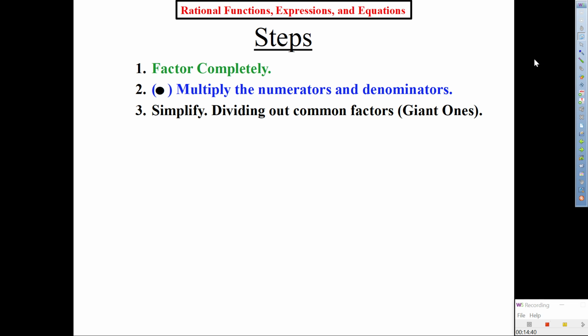Copy example number 1. It says compute the product or quotient, then simplify to lowest terms. Also identify the excluded values. 3x squared over x squared minus 2x minus 8 times 2x squared minus 6x minus 20 over x squared minus 3x minus 10. Doesn't that just look like the fractions that we just showed right now? All right.